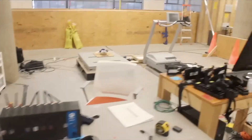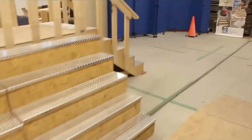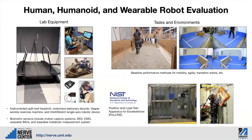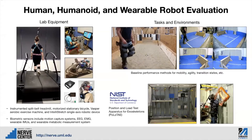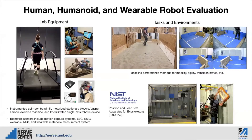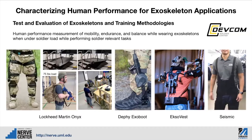We're coming to an area where we've been doing some work for CCDC Soldier Center in Natick, Massachusetts, to evaluate exoskeletons and bomb suits. You'll see that we have different types of staircases; we're going over a ramp here, we have hurdles, we had a force plate that we passed, and we're using all of these to do testing for human, humanoid, and wearable robot evaluation. We show some of the tests that we have done with exoskeletons in our sandpit, as well as in test forces. We have also replicated the NIST PLATA apparatus — the position and load test apparatus for exoskeletons — which we'll see further on in the tour. We're using these different methods to characterize performance with exoskeleton applications.